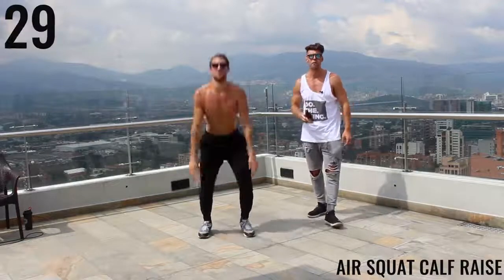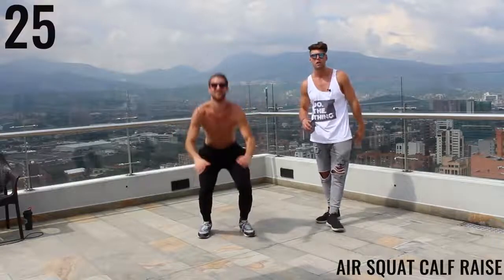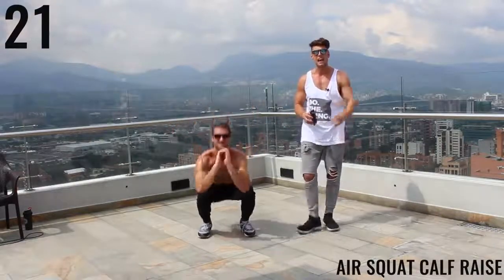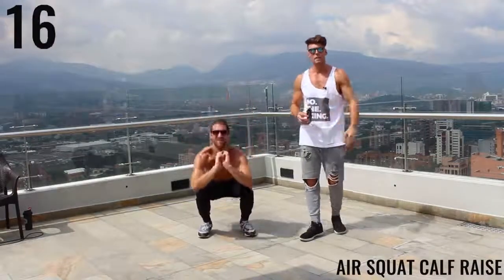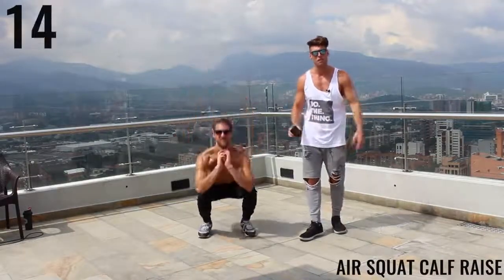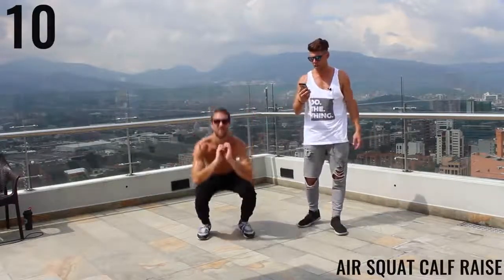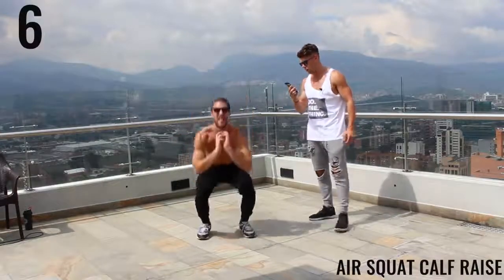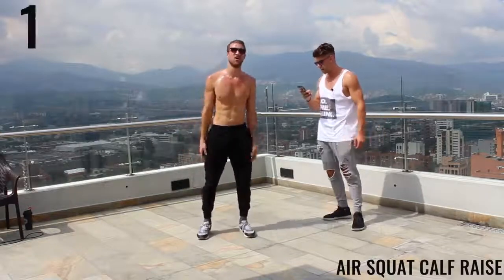Air squats with calf raise. Here we go, ladies and gentlemen. Come on, Zen Dude Fitness. We don't care if you're 60 years old, if you're 15 years old. You can go at your max intensity and still lose weight and get lean, okay? So pick it up. Last circuit, you've made it this far, just go the whole way. Come on. 10 seconds, good. Good, guys. 5, 4, 3, 2, 1, and 0.